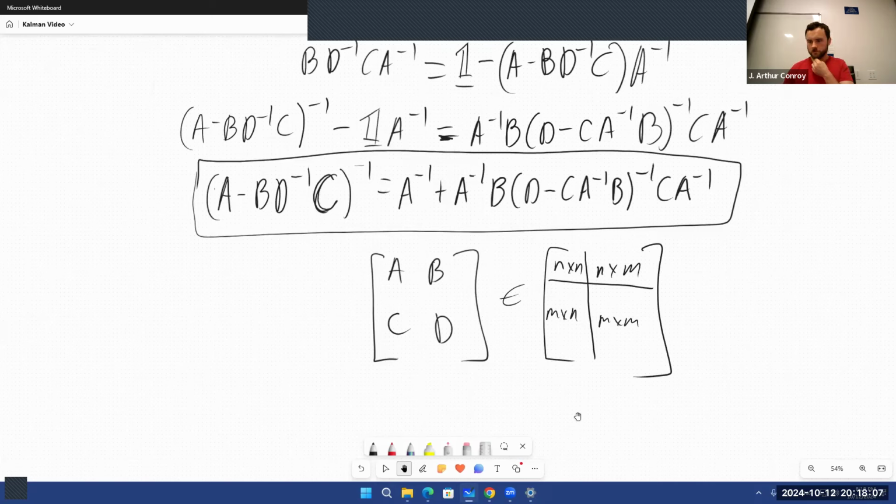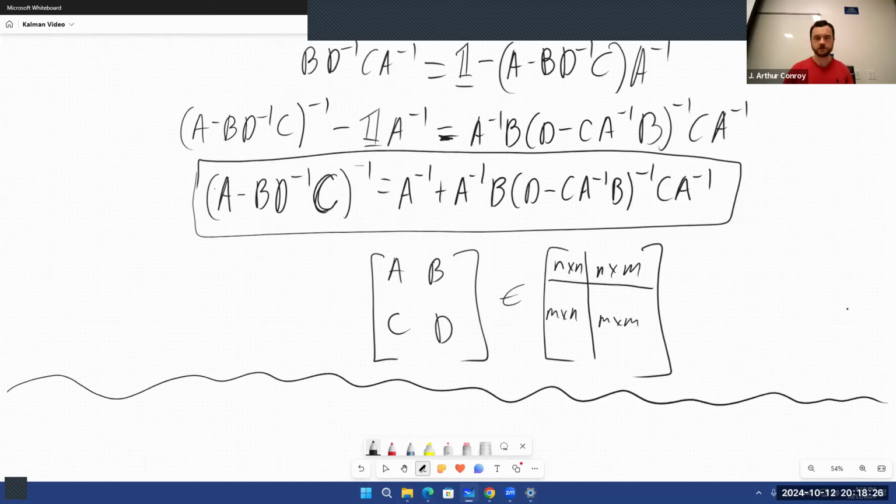All right, cool. So this is the identity we're going to apply next time in order to obtain the linear form of the Kalman gain. But this was my aside on the matrix identity that keeps coming up in textbooks, where they say, take it ex cathedra. That's where it comes from.